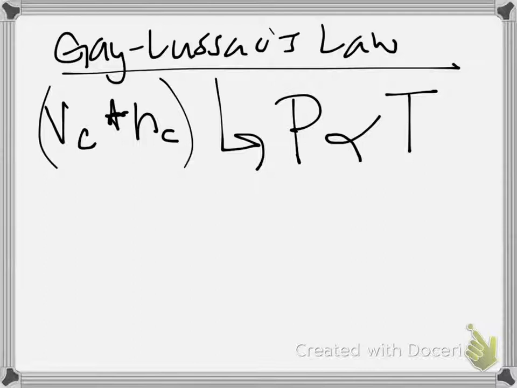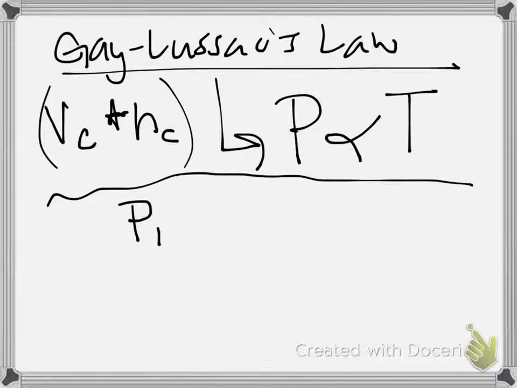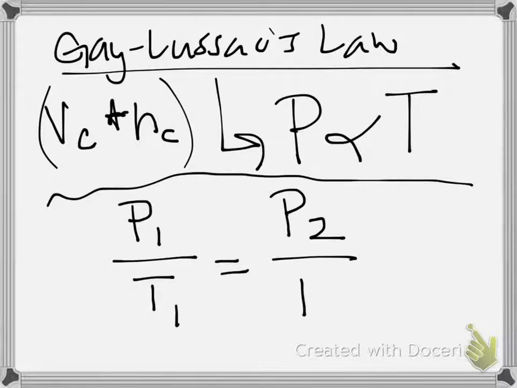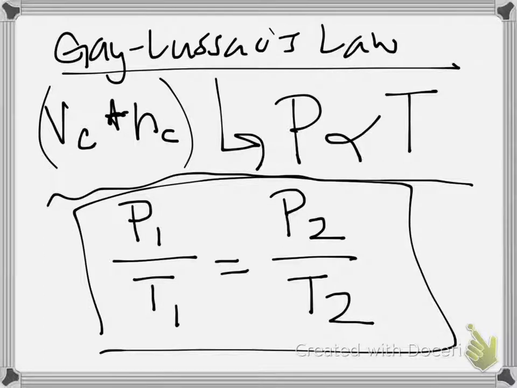All right. So what's the equation then if they're proportional? The equation for Gay-Lussac's law will be the proportionality equation. You've all done proportions in your grade school careers. So if you have an initial set of conditions, pressure and temperature 1, so P1 over T1 will equal P2 over T2. There we go. So this is your equation. Now, once again, it doesn't matter what the pressure units are, but the temperature units have to be in Kelvin. Temperature is always going to be in Kelvin for the gas chapter.